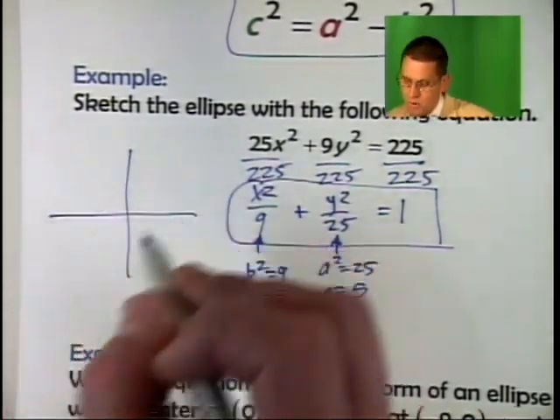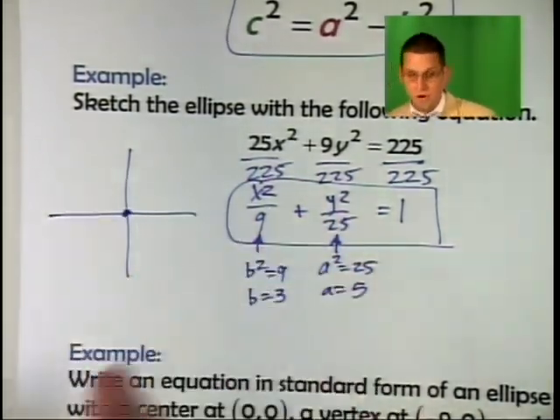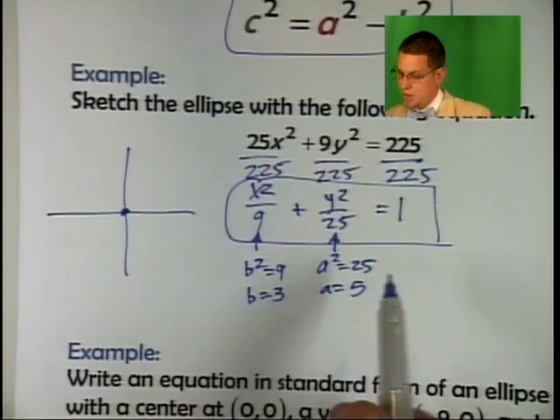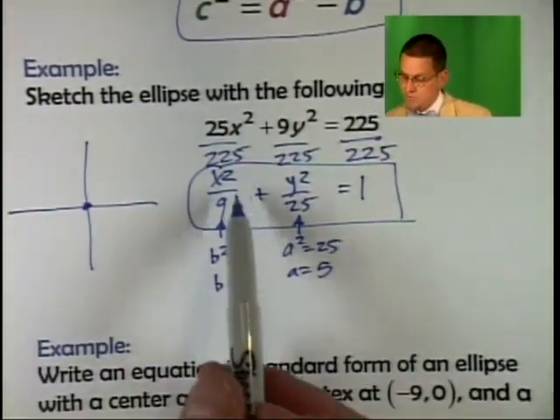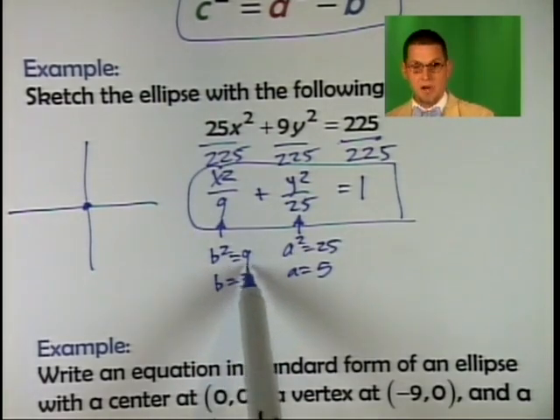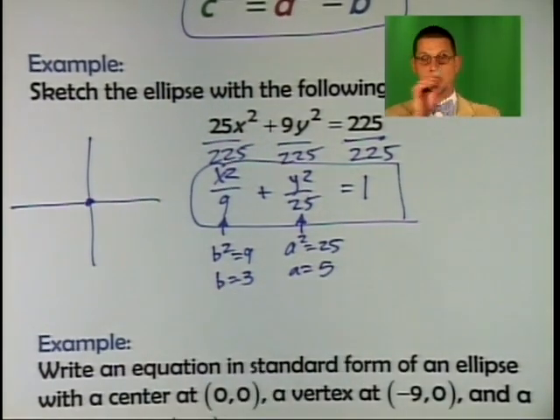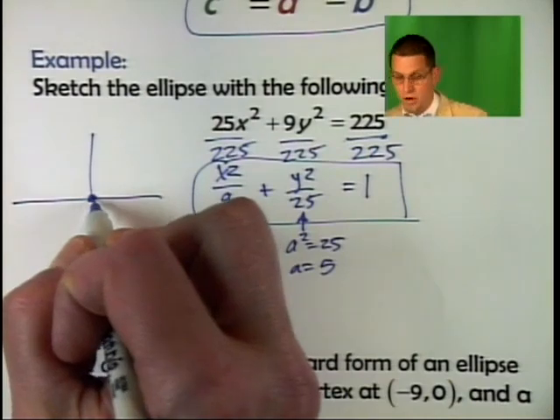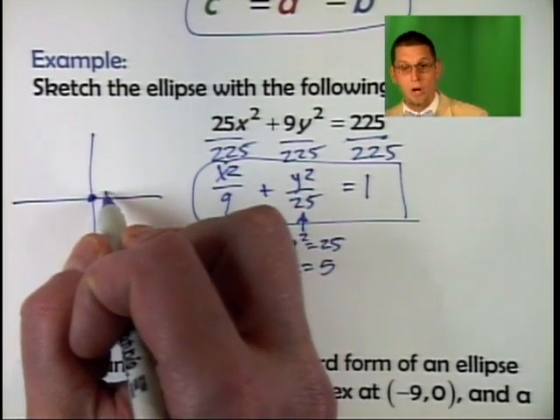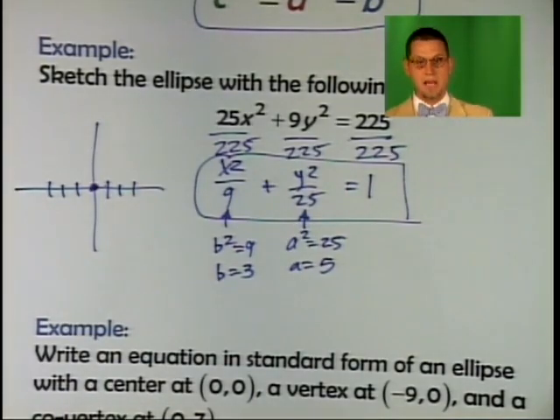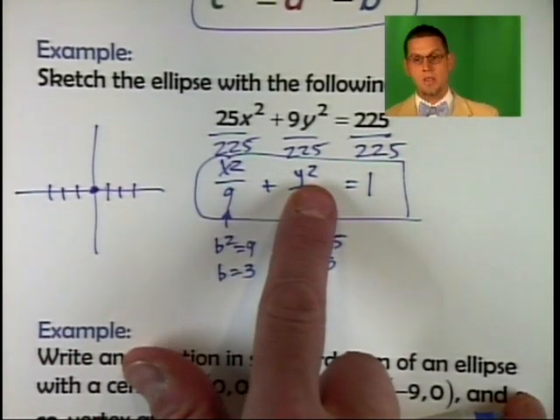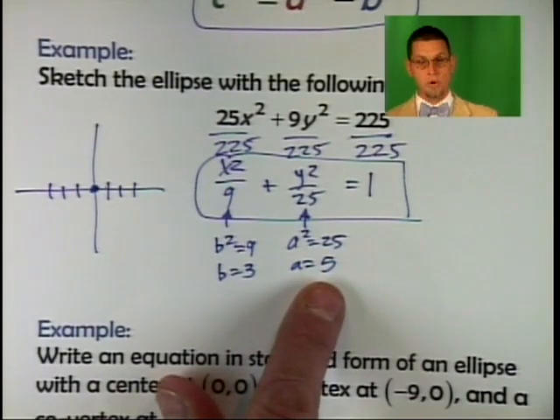So I'll draw my x and y axis. You draw the center first. Everything originates from the center. It doesn't matter how you put your points, but you're going to need 4 points. Underneath the x, we have a 9, so the square root of that is 3. x is always horizontal, so from your center, you're going to do a little polka here. 1, 2, 3 to the right, 1, 2, 3 to the left. Okay, that defines your width. Underneath the y, we have 25, the square root of which is 5.